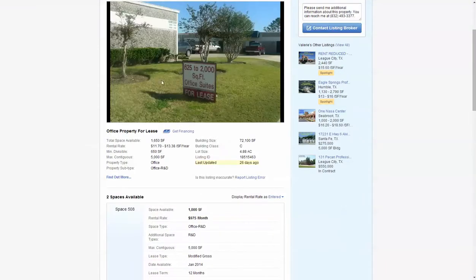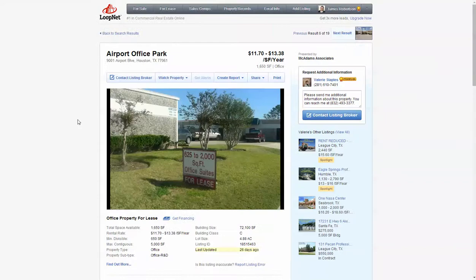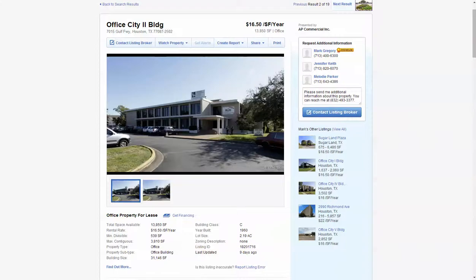If you want to look at this, the curb appeal is kind of lacking. It's not the same as office space, and the parking is not as abundant as office space. But if you want a point of reference, definitely we want to use this. But as far as an option for you, I don't know if I would necessarily look at that seriously.